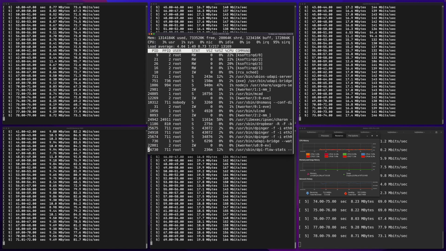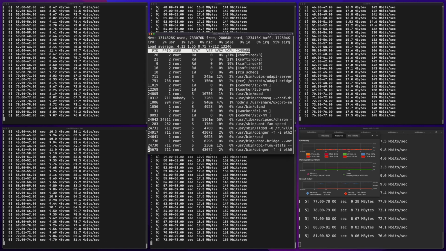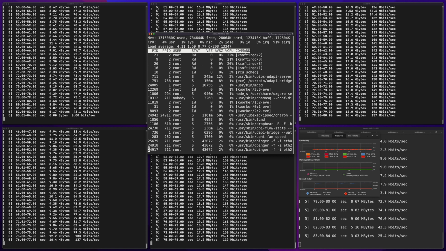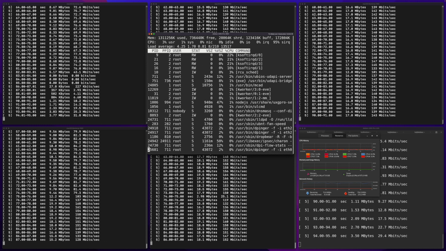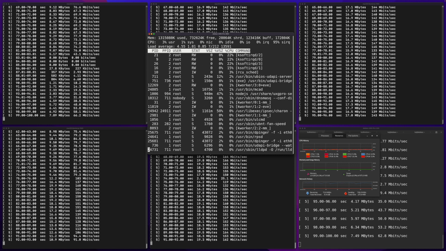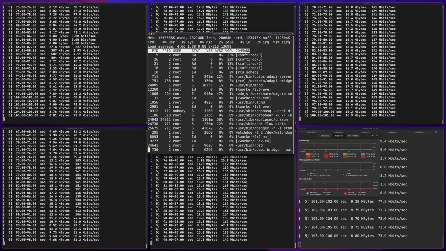This is the corresponding top command output from UXG-Pro. As you can see, the idle time is 2%. Now the CPU is 100% busy. I believe that's why the performance is a little bit better than UDM-Pro. Remember, for UDM-Pro, we still see about 5-7% idle CPU time.